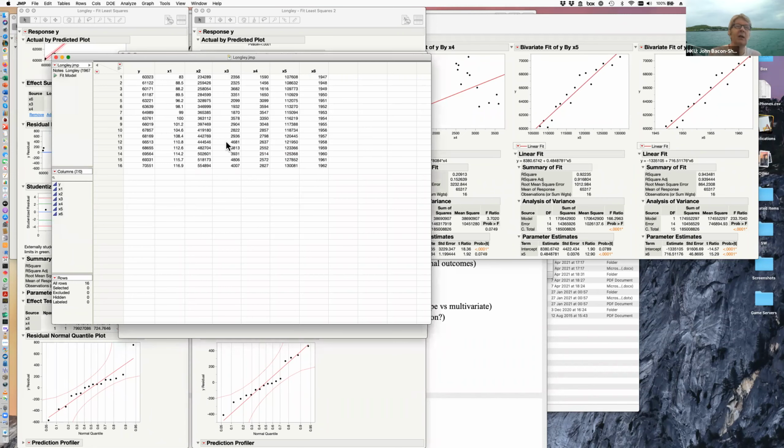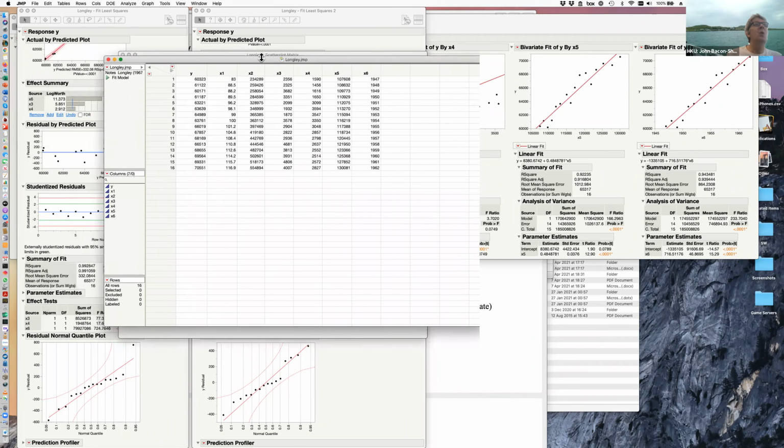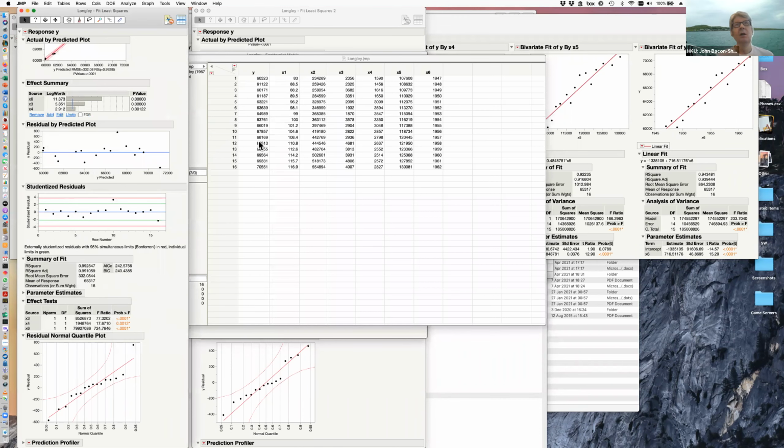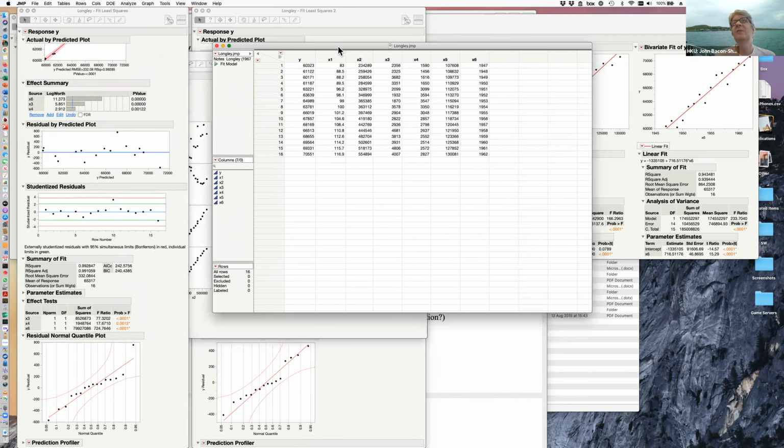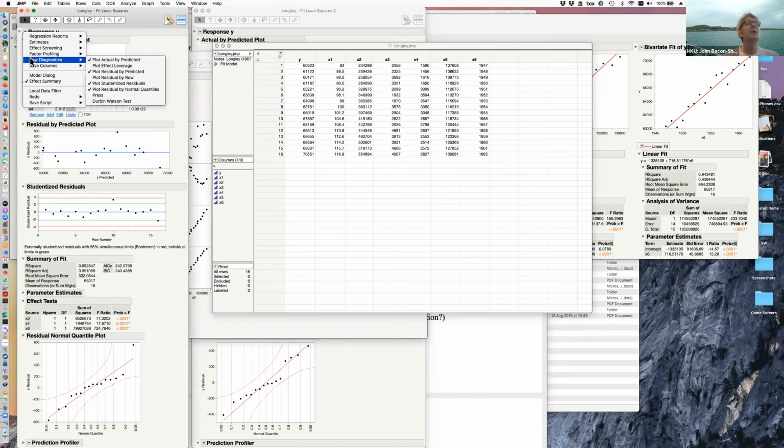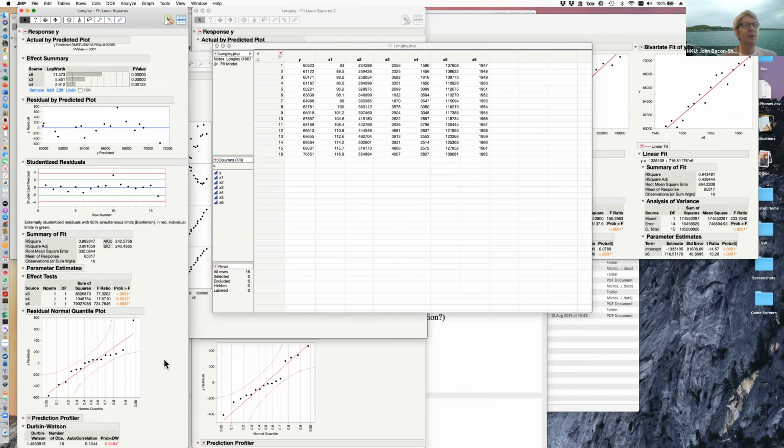Okay, so I think those are the key lessons. Now, there is one other slight issue. This Longley data set is actually a time series data set, right? They're in a time series sequence. So there is one more diagnostic that we should do in this case. So if you're looking at diagnostics, down the bottom here, we have the Durbin-Watson test. So what's the Durbin-Watson test? It says a test that there is first order correlation. So in a situation where we have potentially time series data, we should always check.